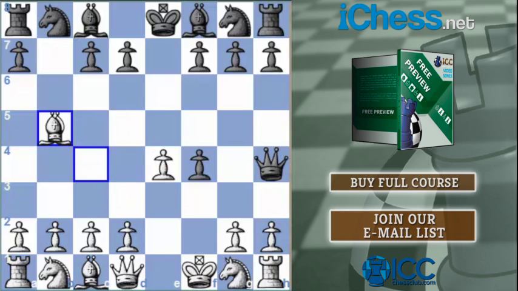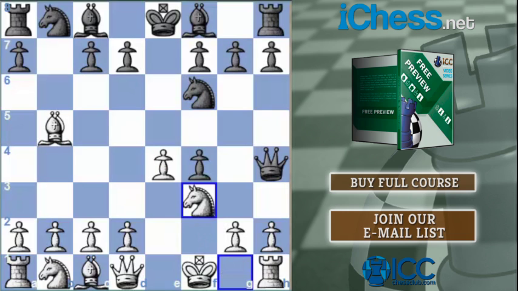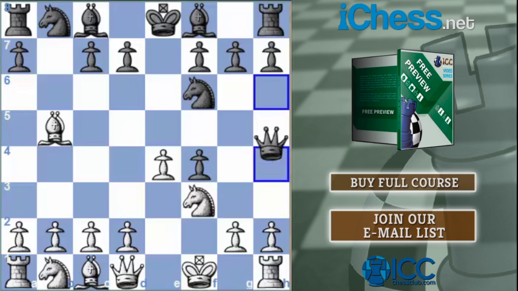White simply captured the pawn, black played the move knight f6, and now white continued with knight f3. We see that already black began to experience problems with that queen. Now in this position, black decided to come up with the tricky move queen h6.